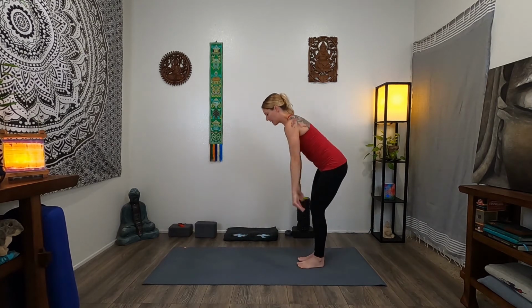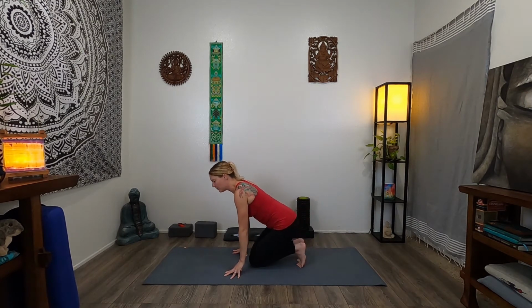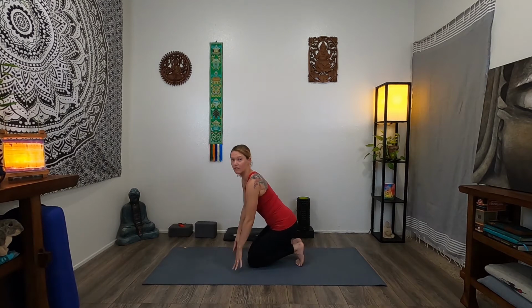So find your way to hands and knees. If it's okay for you, tuck the toes under and have a seat on the heels. Give your feet a nice stretch. If this is not okay for you, we're not here that long, so that's okay.